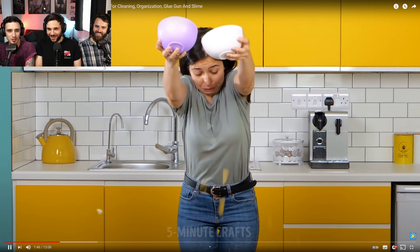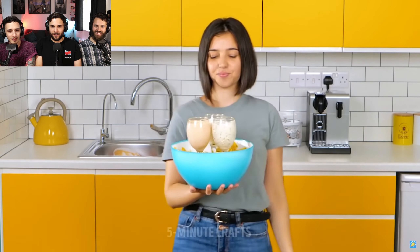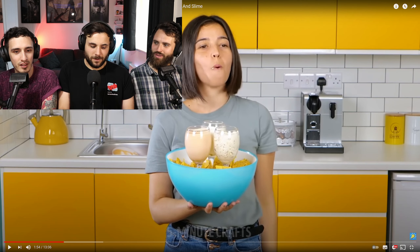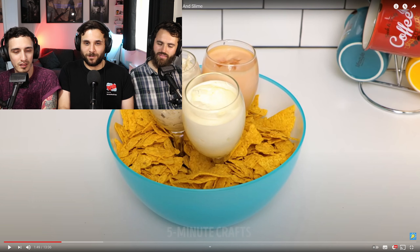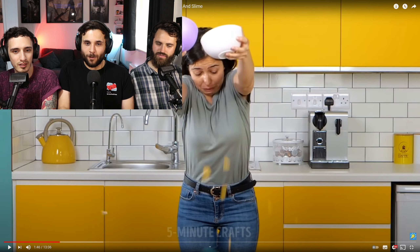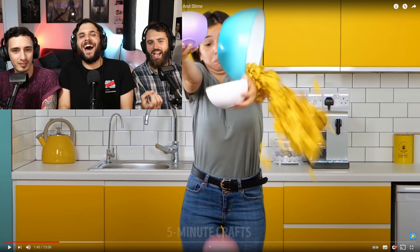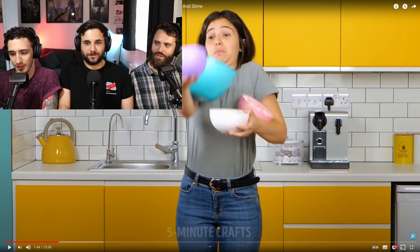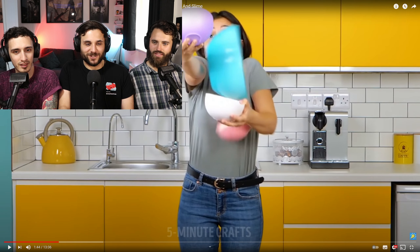Do you drop your chips? I love these ones, I can't wait for this. She was just too ambitious. That's kind of cute though, I like it. That's not what happened originally — I want to go back a little bit. She had three bowls of dip. She wasn't holding glasses before, right? She's just holding three bowls. So what it is, she had dip and chip. And now her dip and chip is arranged in a more practical way. For some reason I looked at the glasses and was just like, what is this odd drink?